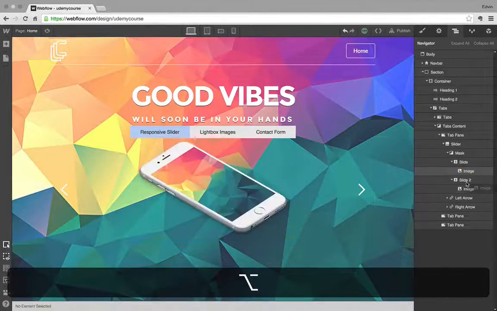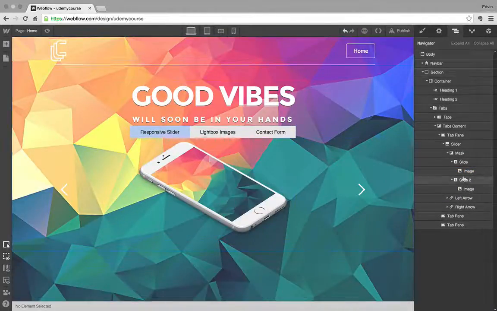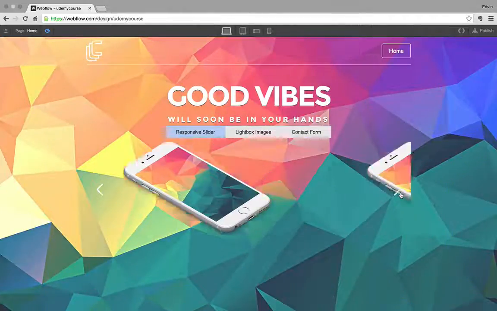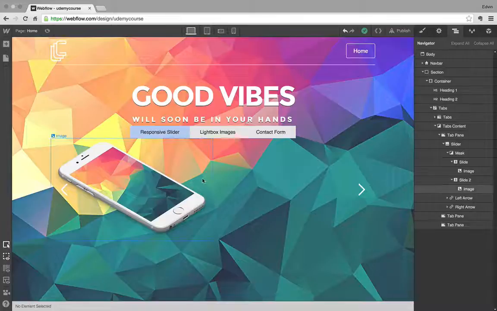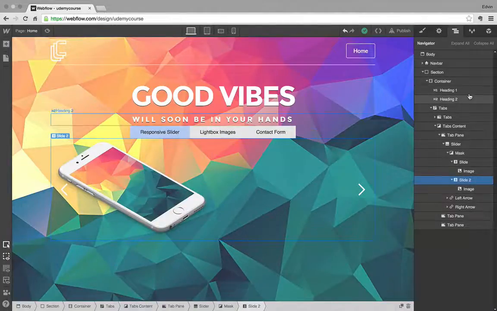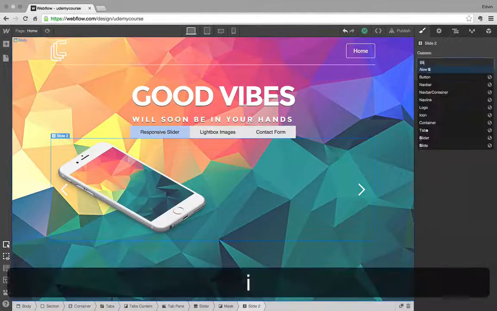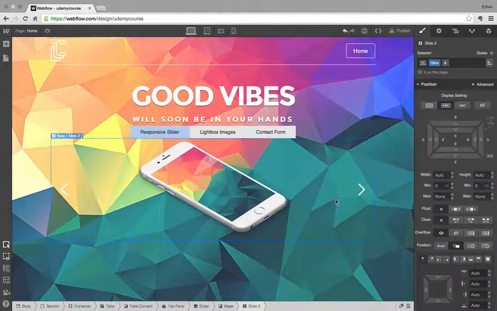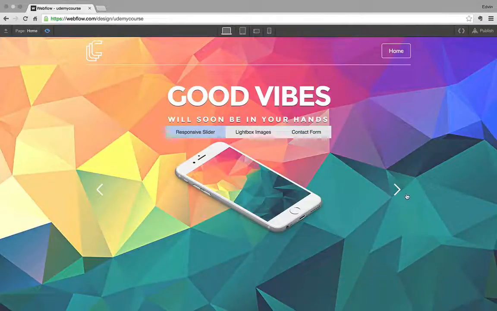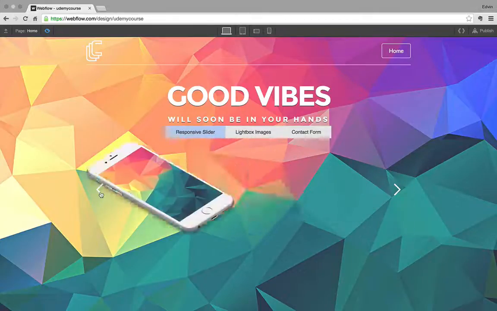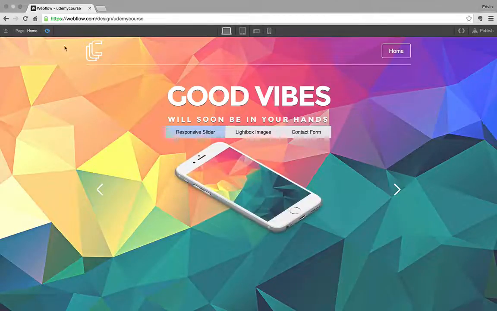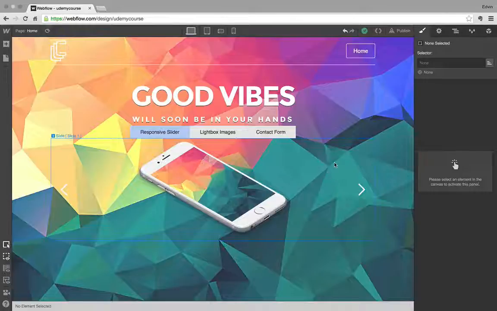So with that done, what I want to do next is just duplicate this image into the slide 2 so that we have now 2 slides. And what I would do then is give this the same class of slide, and it will copy the properties over to that slide. So now when we preview it, you can see a functional slideshow like so.